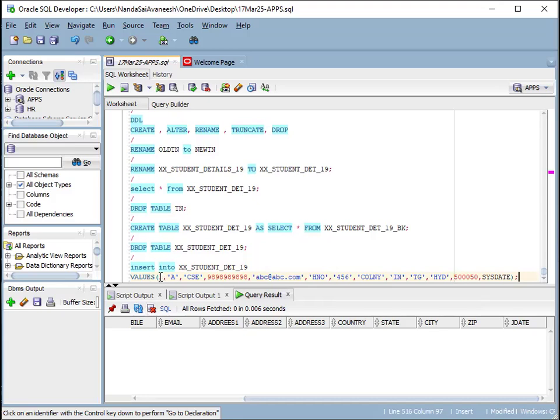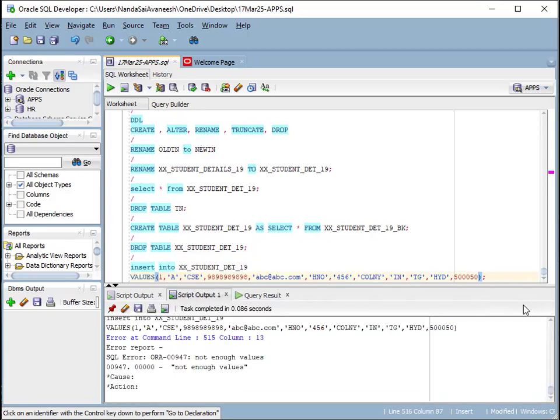So how many values am I going to insert? 1, 2, 3, 4, 5, 6, 7, 8, 9, 10, 11, 12, 13 columns it is there. Correct? 1 to 13. Suppose if you provide fewer values, without the joining date, then it will throw the error, not enough values. That means whenever you are using the insert command, insert into table name, here the values should match how many columns are there in this table. These many values you have to provide here, otherwise it will throw the error.